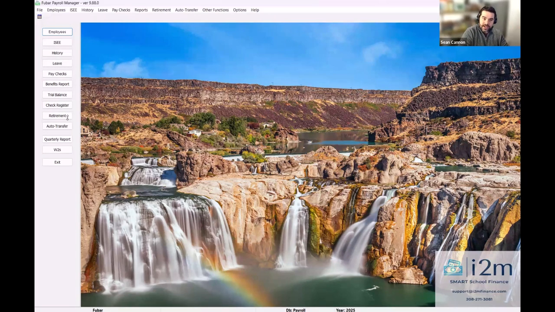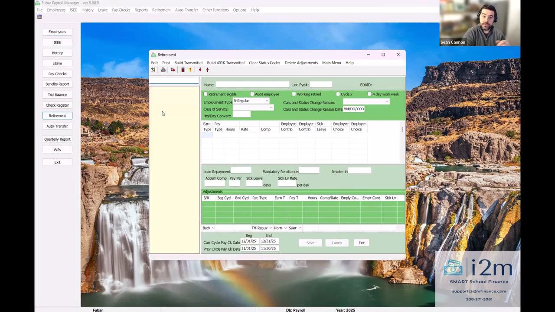So, what does this change for you as a user of the software? Well, what we've done is we've kept everything in the exact same place and to a large extent tried to make the process as similar to the old process as it possibly can be. So, when it comes time to generate your PERSI transmittal files, you go to retirement just like you always do. And just a little spoiler here, this is a blank database with no data, so I don't accidentally show anything I don't want to share with folks.